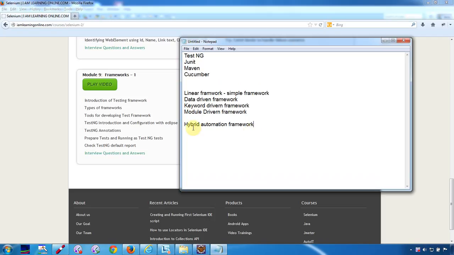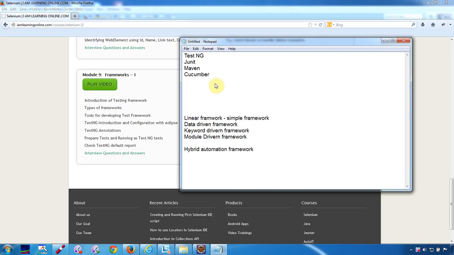Each framework does some kind of work. There are also tools already available in the market which we can use ready-made to automate our framework test cases, called TestNG, JUnit, Maven, Cucumber. These are already designed and ready to use.